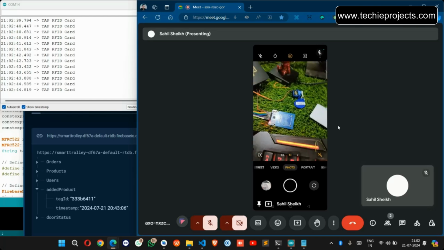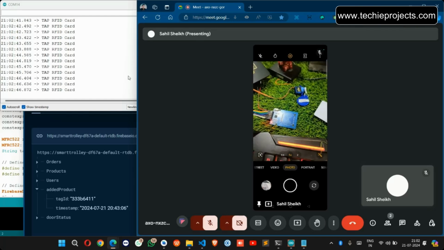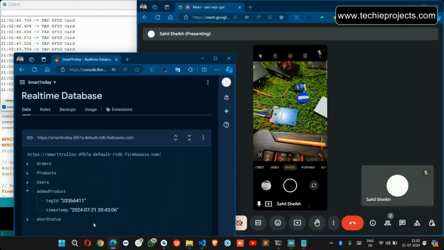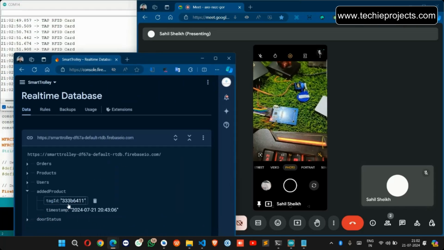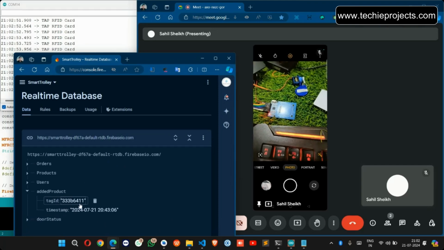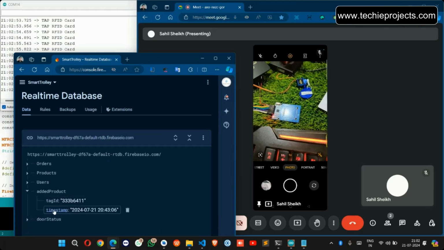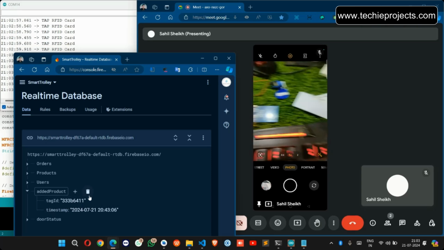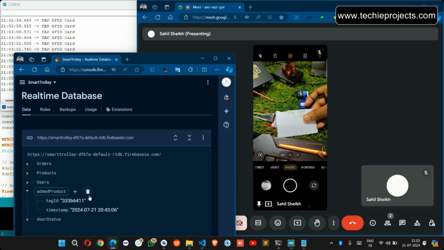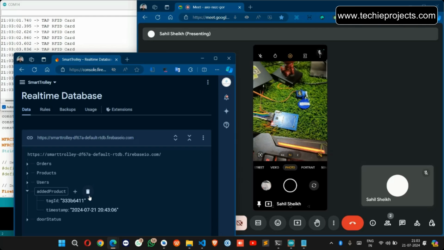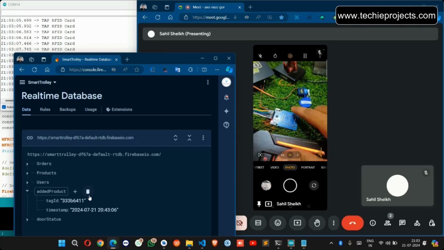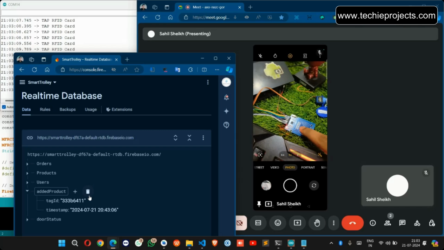Let me show you the functionality. I'll set the particular tag ID from here. See, this is the tag ID. Based on this tag ID, we are validating whether it is the home theater or whichever product name. I'll make the changes directly here instead of tapping, because tapping is not working as of now due to some issue with this RFID tag. Till morning the reader was working fine, but due to some electricity issue it got shorted.